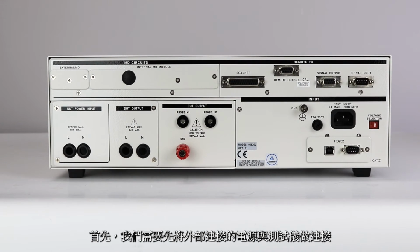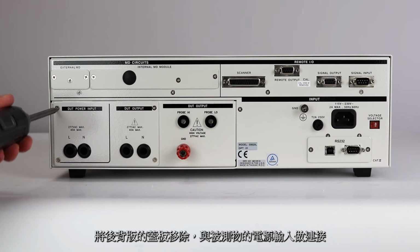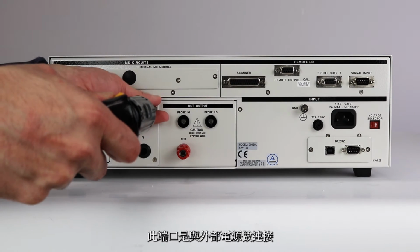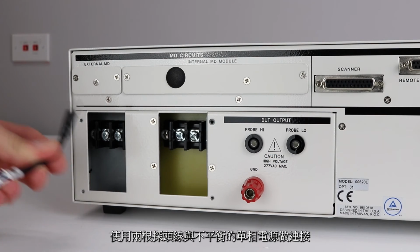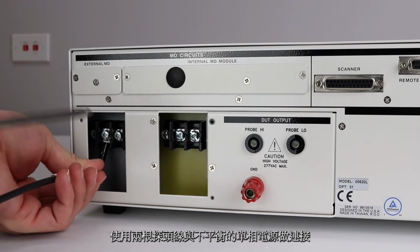First, we need to connect an external power source for our line leakage tests. Remove the cover plate on the rear panel of the Linechek to access the DUT power input connections. These terminals provide the connections for an external power source to the Linechek. Use the 2-probe line cord to connect to an unbalanced single-phase power source.